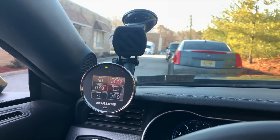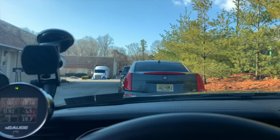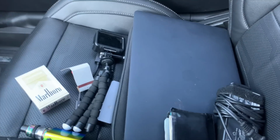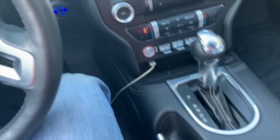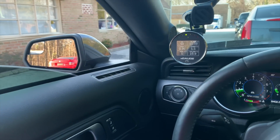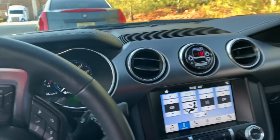Let's go inside and go see Dave and start getting some of this stuff set up. Got all the cameras, the computers, the GoPros, you know, we're ready to go. So let's get inside and set everything up, and let's take some footage.